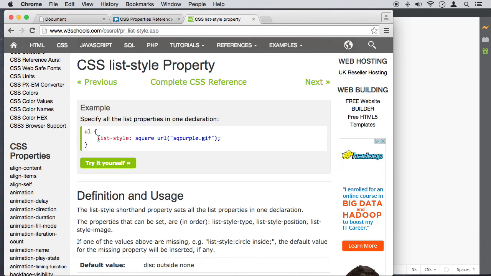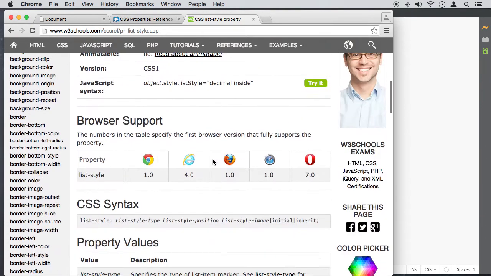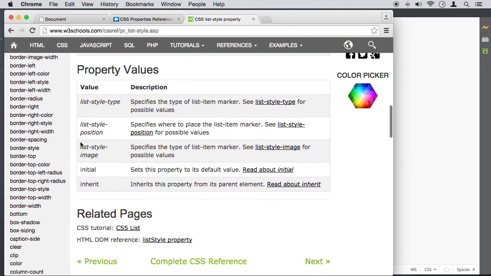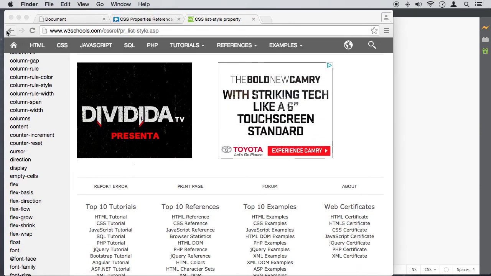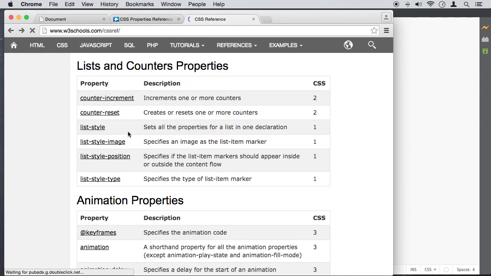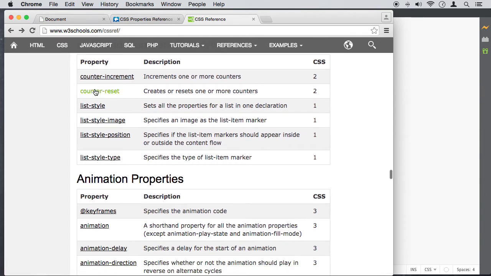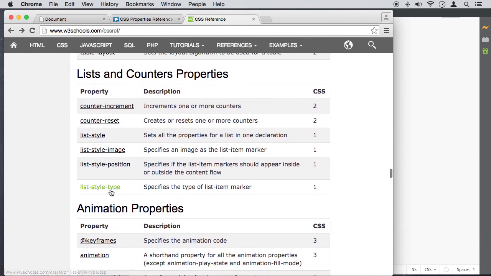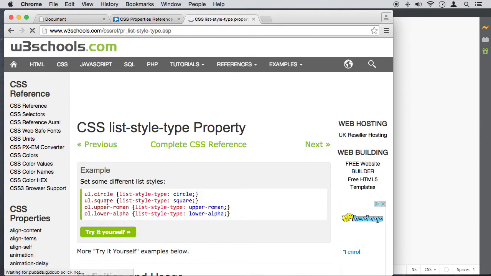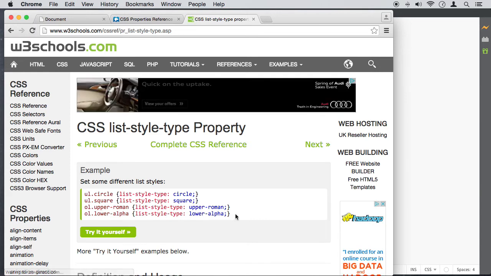It says that we can even style that bullet with an image, and we can put whatever image we want in there. If we go down a little bit, it will tell us all the things that it could do. Let's go back to it. There are a couple of things that you can do to that property. The type here, we can also use other things with it.